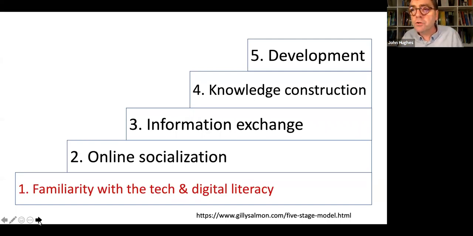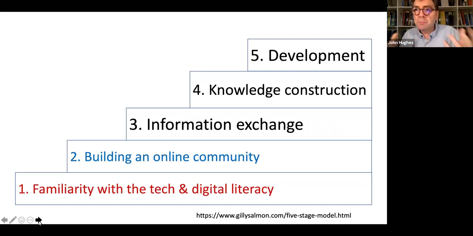Stage 2, online socialization. If you really want effective online learning, it's not that surprising actually that students need to get to know each other and socialize, so it's a positive experience. You need to build an online community basically. And that's even if you're teaching students who you've taught face-to-face before. Learning online is different. You need to rebuild that community and build a community where people feel that they can say and share anything and collaborate, because it's important that the students are going to collaborate later on.